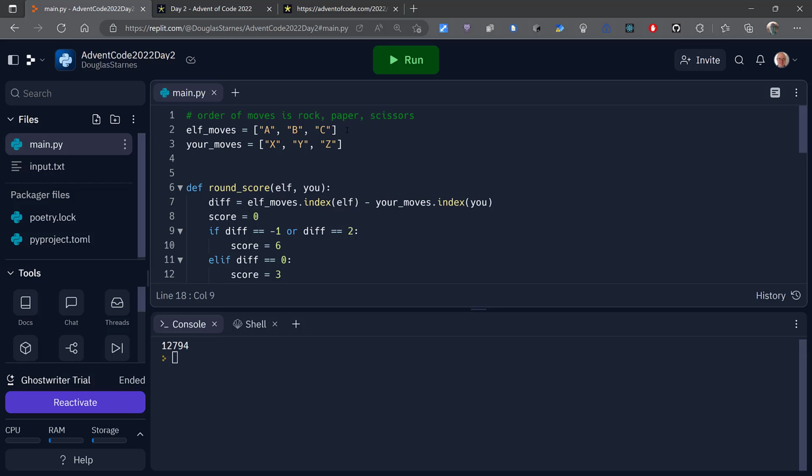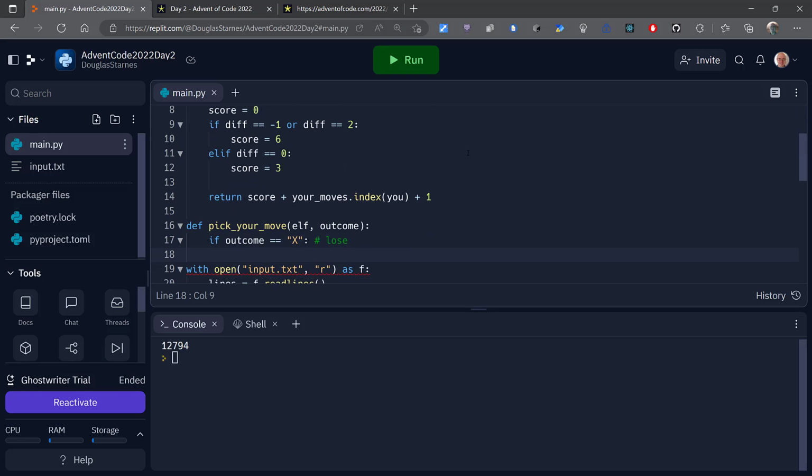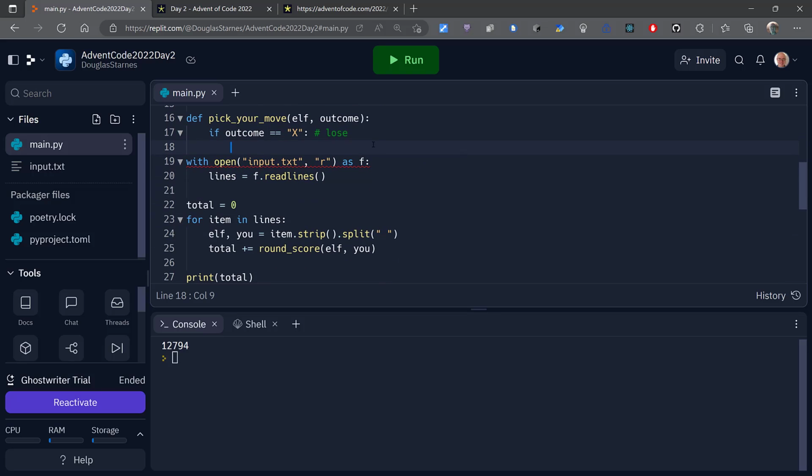In other words, you should always pick the move that precedes the elf's move in order to lose. Now, in the case that the elf picks rock, there is no preceding move, so we're going to wrap around and pick the end move, which would be scissors. All right, let's represent that.